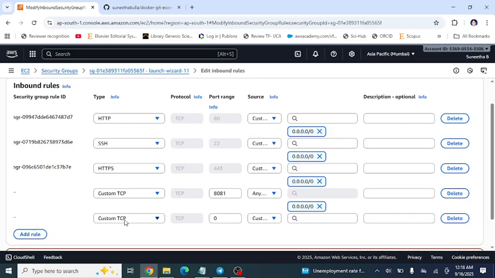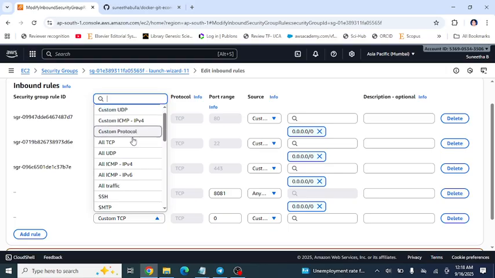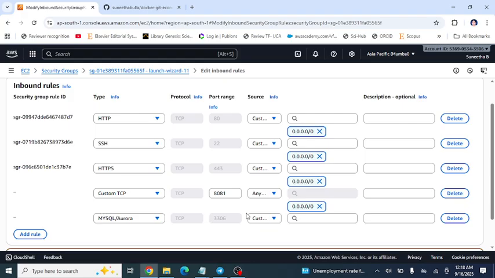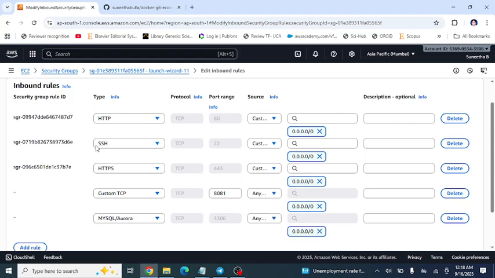Next one, instead of custom TCP, select MySQL, 3306, anywhere IPv4. For testing purposes, we are not restricting MySQL access. If you want to restrict, then click on my IP. So these are the connection details.